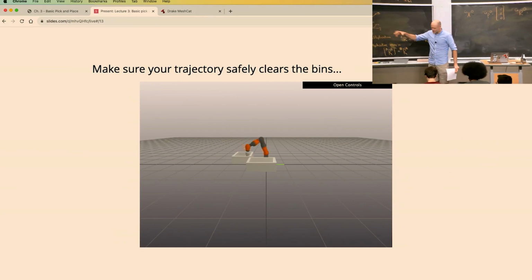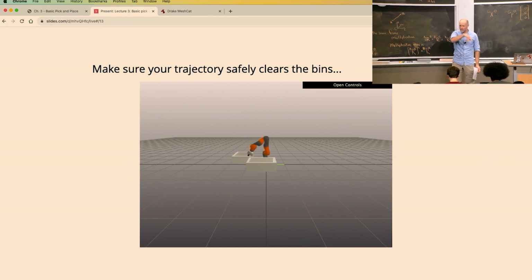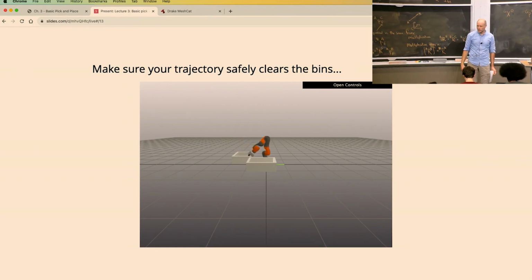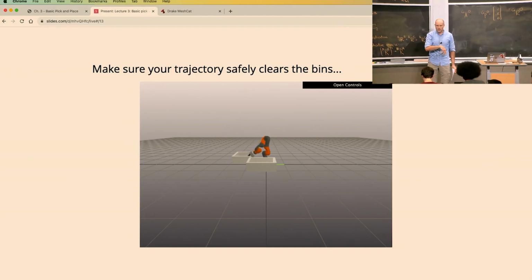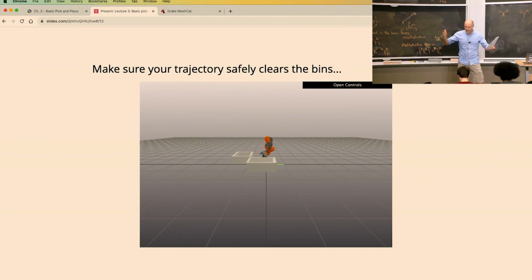Okay, so we have a sketch now. We have these key frames of different orientations and positions of the gripper. Now we have to specify the timing. So we have to somehow roll those out over time and embed them in time. Tell me how long it should take to go from one to the other. So we're going to have to address that. I know that's the last piece of today's lecture, going from this end effector control into joint positions.